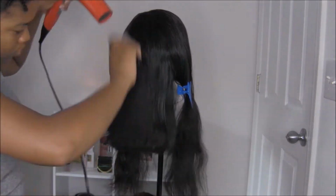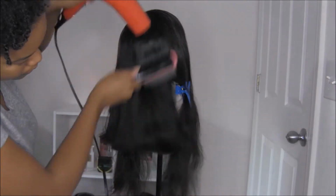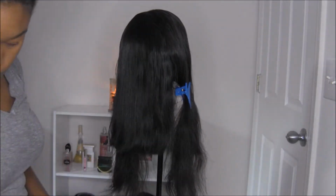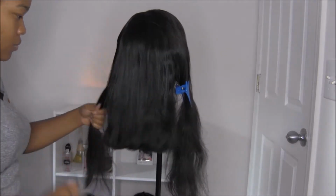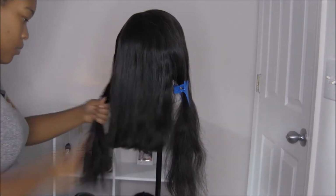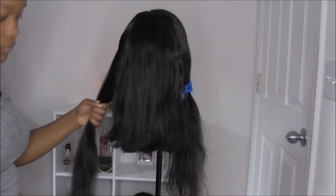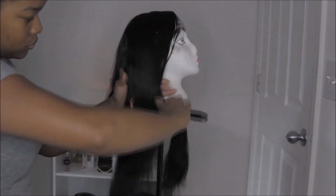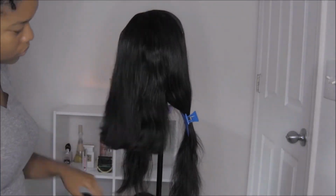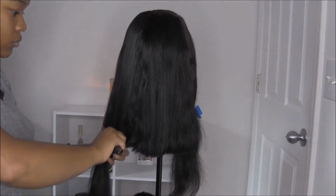So I cut it wet, which I do regret, because cutting it wet just gave it a choppy look to me. If I would have cut it while it was dry, and I probably should have cut it in layers to make sure that I got a smooth, clean cut all the way across, because yeah, no, I didn't. You can see on the side how it's a little flipped up. I didn't like that. And you will see on this side how much shorter I cut this hair.